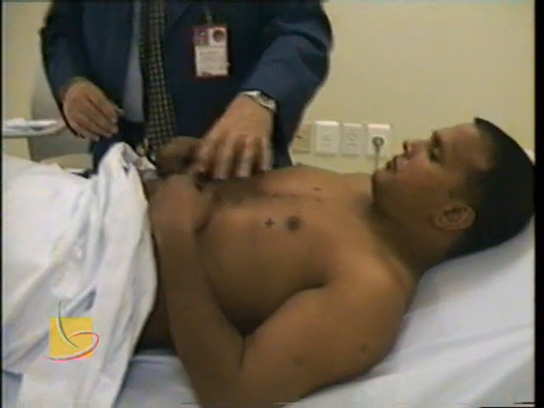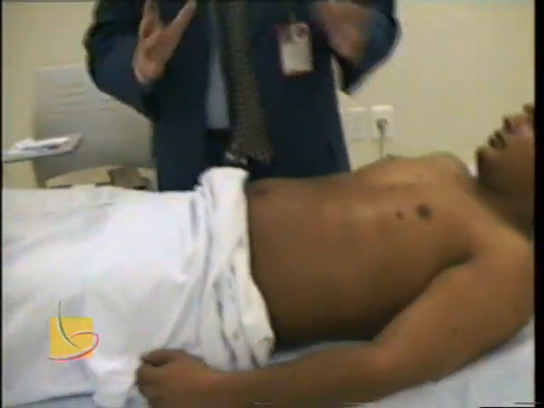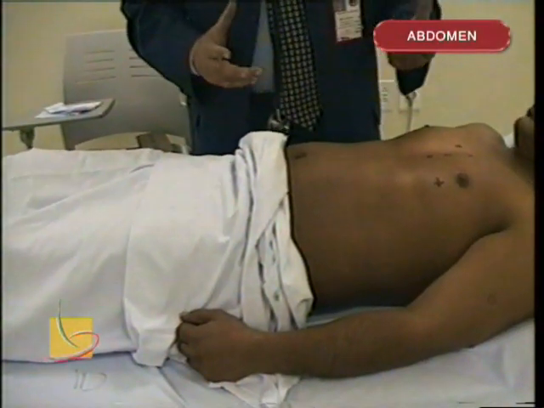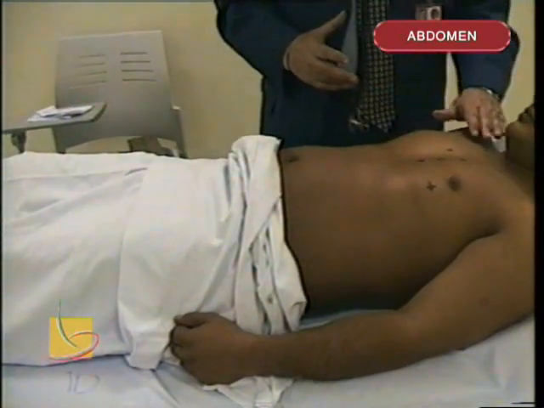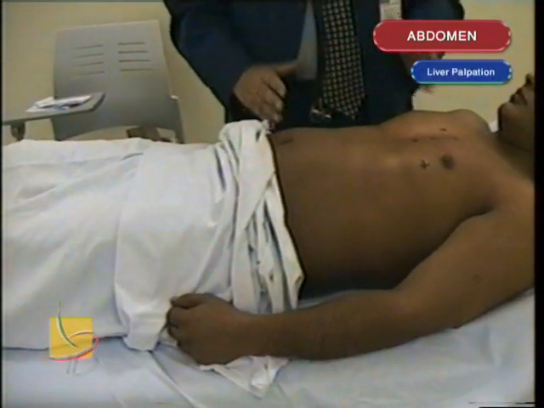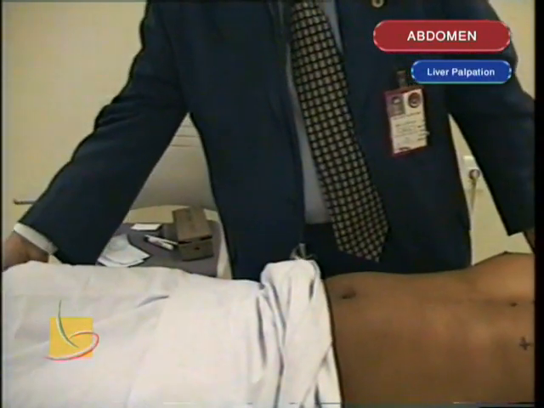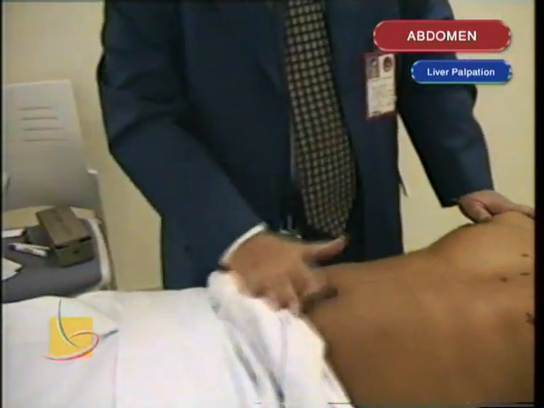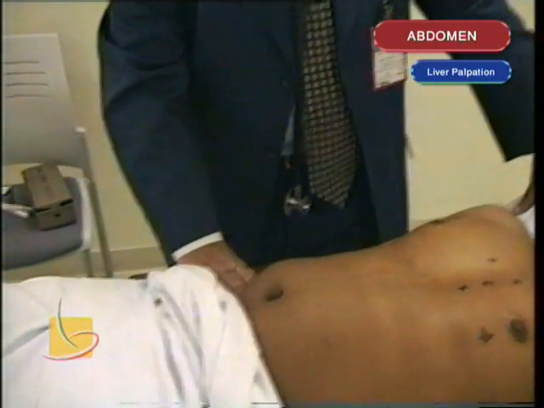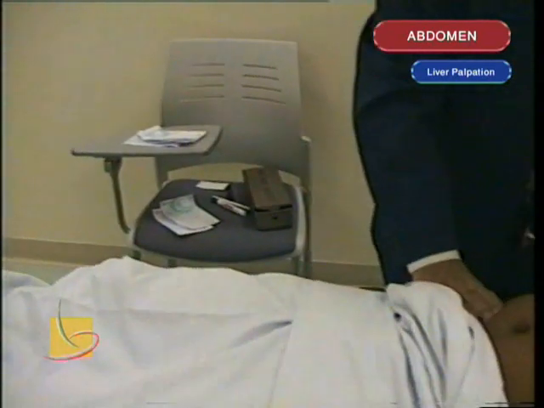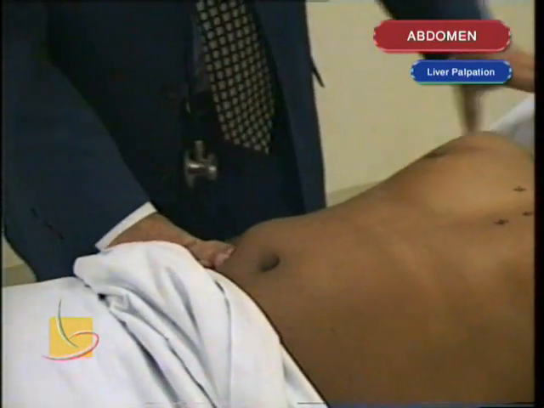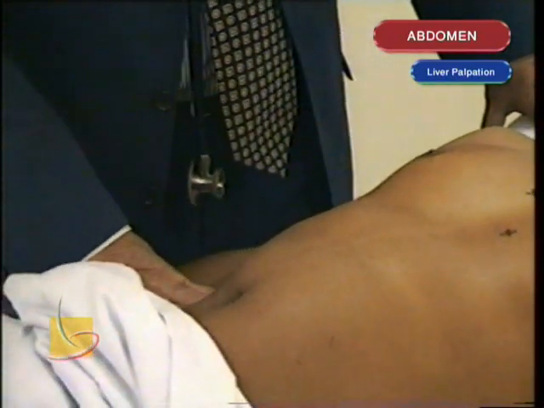And from the inspection and palpation of the epigastrium, we have to make some conclusion if this patient has, roughly speaking, hepatomegaly or not. If there is epigastric pulsation and if there is increased jugular venous pressure, then we are obliged to examine or to palpate the liver of the patient. And as you know from the previous talk of Dr. Ibrahim Saeed, the best palpation of the liver starts in the right iliac fossa, and we ask the patient to take a deep breath in and out and try to correlate between your hand movement and the inspiration. While he is breathing in, you push your hand down to be able to palpate the border of the liver.